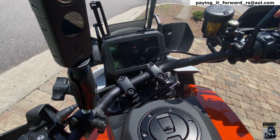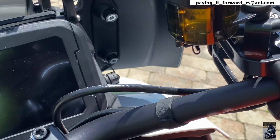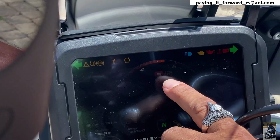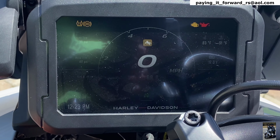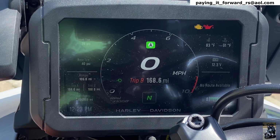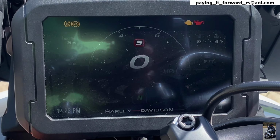Okay, so the biggest thing is the starting is a little different than our normal conventional Harleys. It's got a pull down switch right here, and then your Sparky button is right on top. But then you also notice we've got a mode button, and the mode is displayed right here. So right now it's in sport. Push the mode button, that one's off-road. This one is off-road plus, which is one of the 3 programmable modes. A is also a pre-programmable mode. Then you've got your rain mode, and then that's road mode. Let's see what else, and then back to sport.